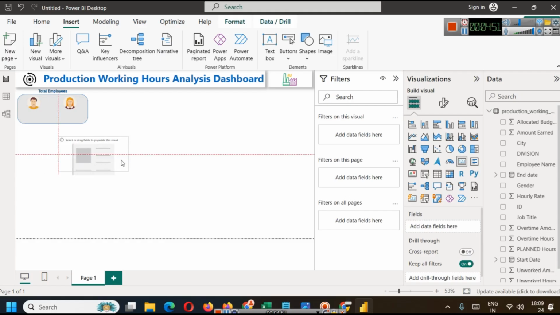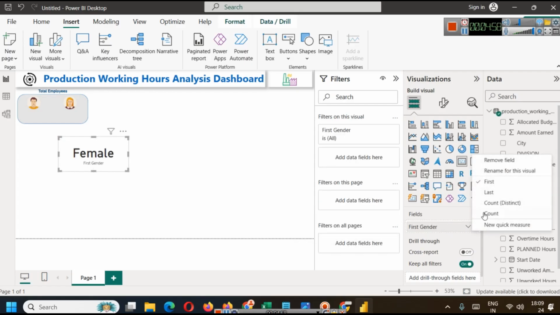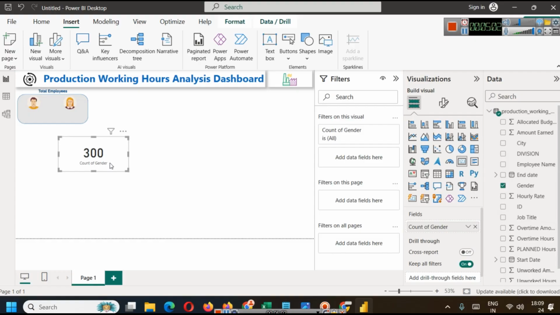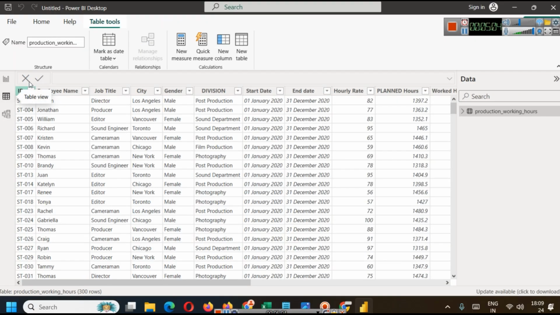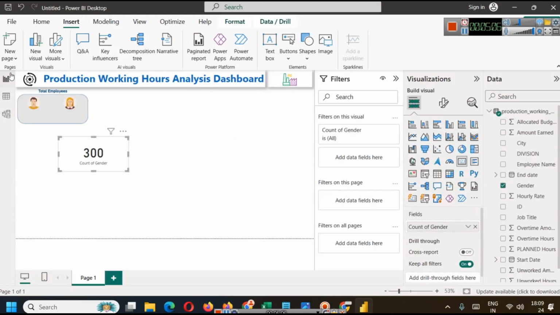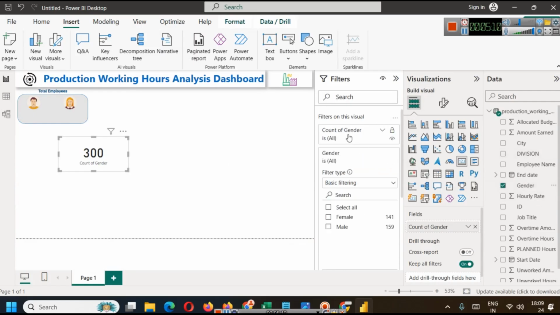Let's add a simple card visual here, and in the card visual we will use count of gender. Okay, so it will show us 300, which is actually the total number of employees here, and we will add gender to the filter here, which is the filter on this visual, the selected card visual, and we select only male. So this way we can show that these are male employees, right?